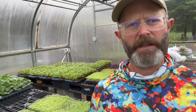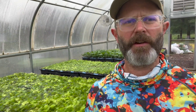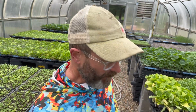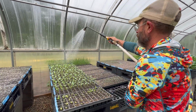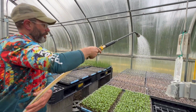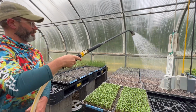So the nursery has to be watered on a daily basis. There's a lot of things in here that need to go out today. All these winter squash are going to go out into the gardens. Probably not today, probably tomorrow, but we still need to give them water. When it's hot, we got to water in here sometimes 2, maybe 3 times a day, depending on how crazy hot or dry it is. When it's more humid, it's not that big of a deal.